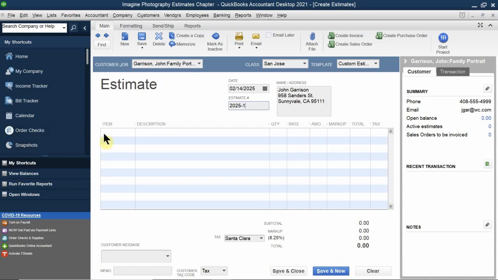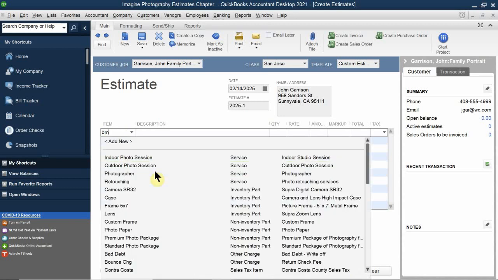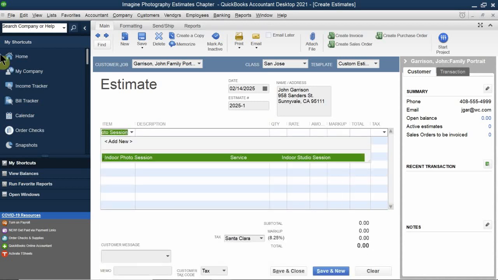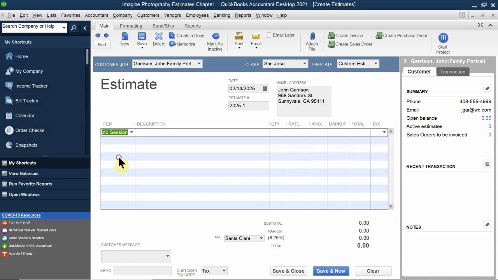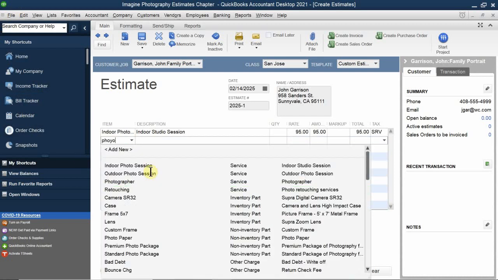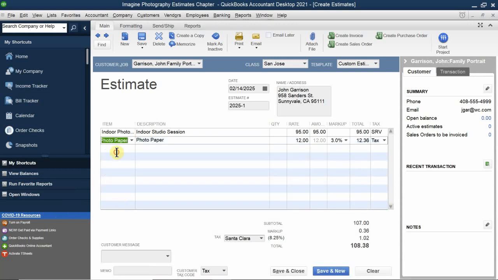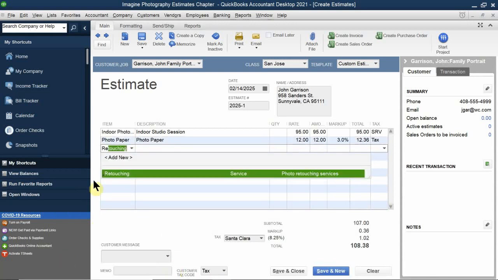Okay. So again, the items we have here are going to be an indoor photo session, we have photo paper, and we have some retouching that they want.